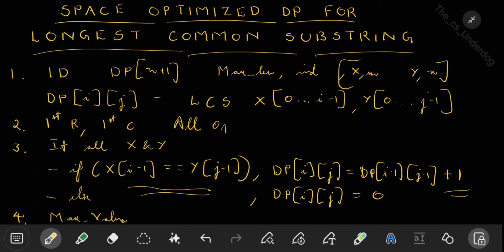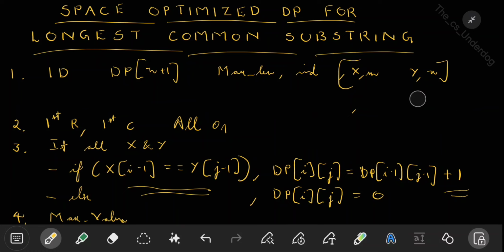What about the next one? We described what each entry dp[i][j] is. Now that we don't have this dp[i][j], this is insignificant. The same concept, that is, whatever was signified by that entry, the same thing will be signified by each entry in this array. But the difference is, in each iteration, we'll update this array. So at each iteration, you should consider that whatever we previously did with one particular row, the same thing we are going to do with one particular array in that iteration. Just that we are not storing all the previous iterations. This is the only difference. What about the next step?